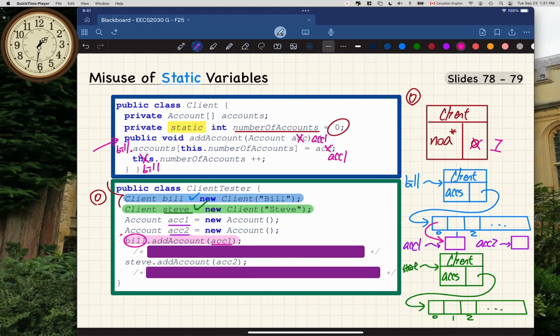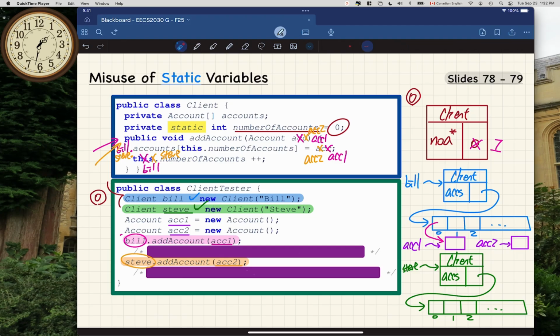Okay, and then let's now do another one here. We got Steve.addAccount right here. Okay, so what we have is the argument is ACC2. So this part here will be ACC2. And this one here is ACC2. And the context object here is Steve. So here it's going to be Steve dot, and this will be Steve. So we're going to execute the same method for the second time. Right? Let's see exactly what's going to happen here.